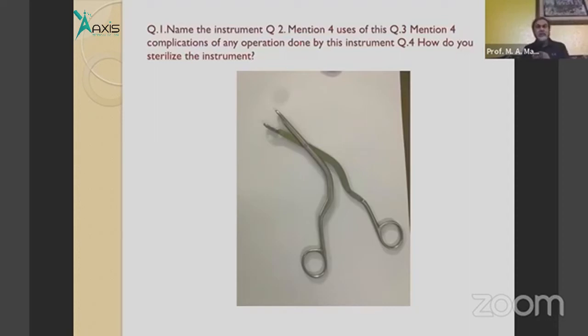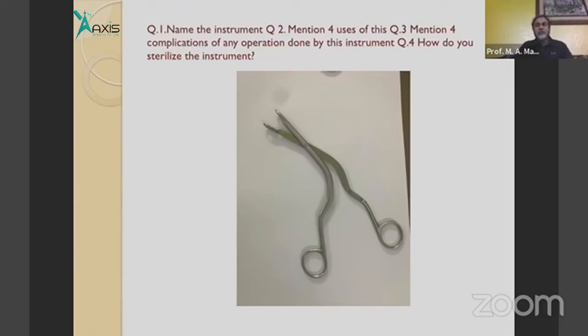Sometimes the tonsil is very tough. When you hold it with the tonsil holding forceps, it can slip. But this is a very good grip, so I use this one. I never use tonsil holding forceps in my tonsillectomy operation. I use Lux forceps to hold the tonsil. So intranasal polypectomy is indication number 1, and number 2 is tonsillectomy operation.